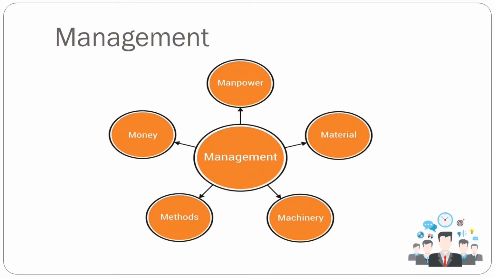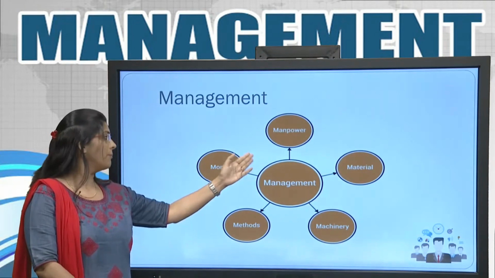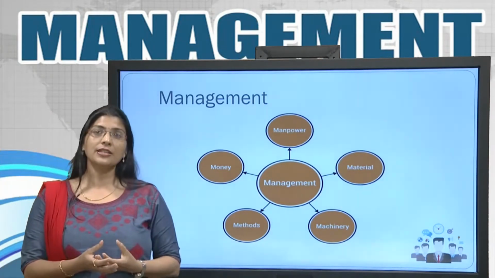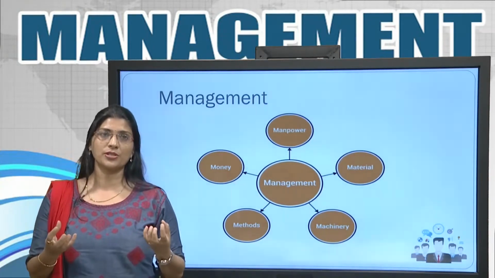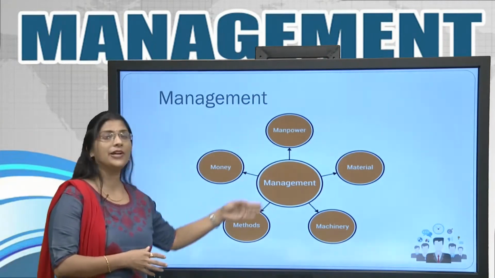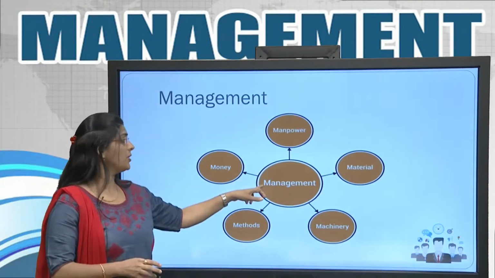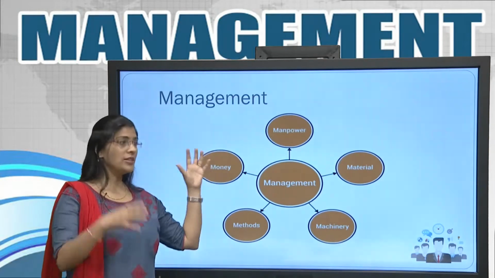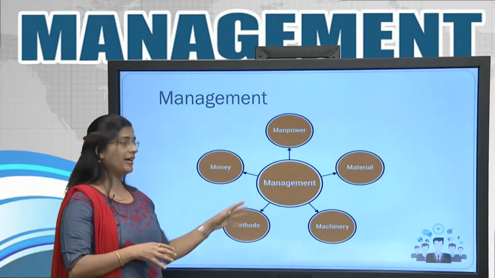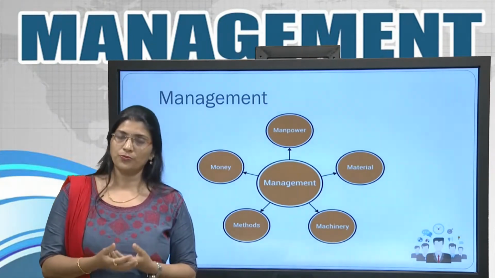Let us begin with the management concept. As we are watching this picture, here manpower, material, machinery, methods, money are written. But what exactly are these things? They are the human and non-human resources which any organization possesses, and we all know that these kinds of resources are always scarce for any organization. So management is the core function which integrates all these resources in the best manner, so that the best outcome can be brought for the sake of the organization.